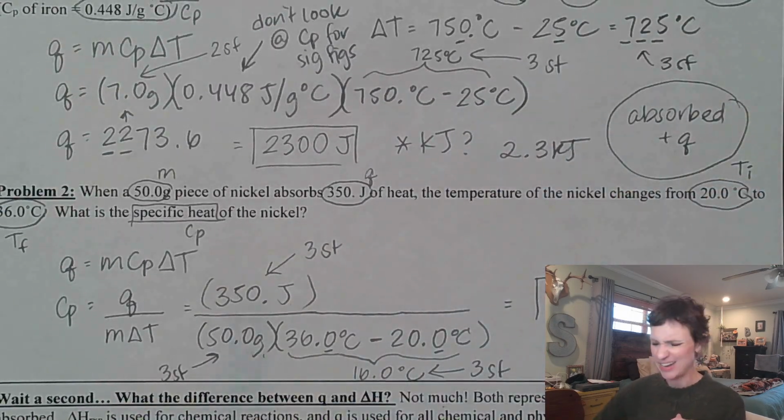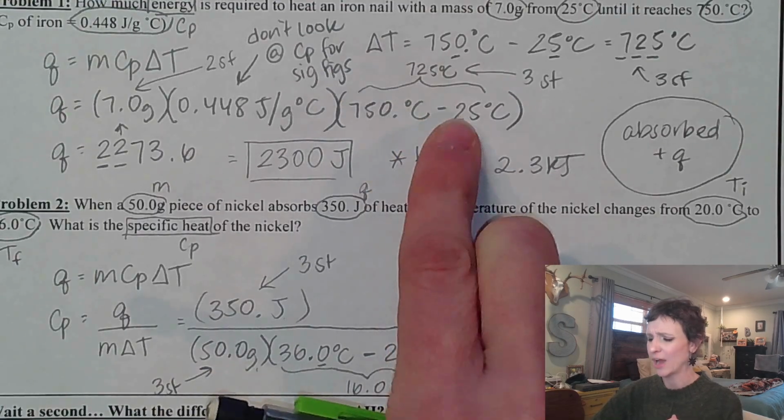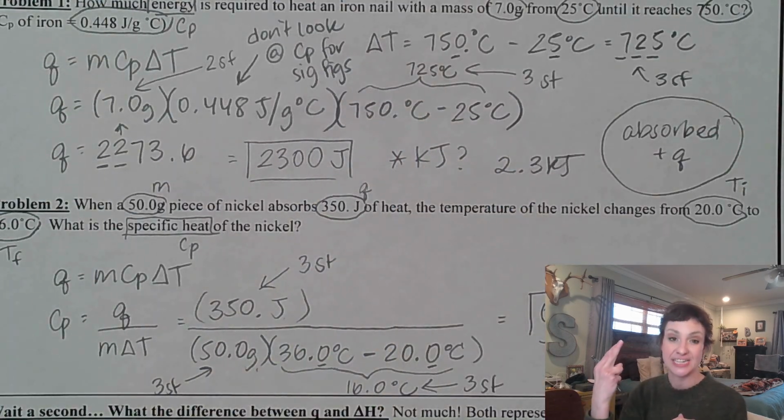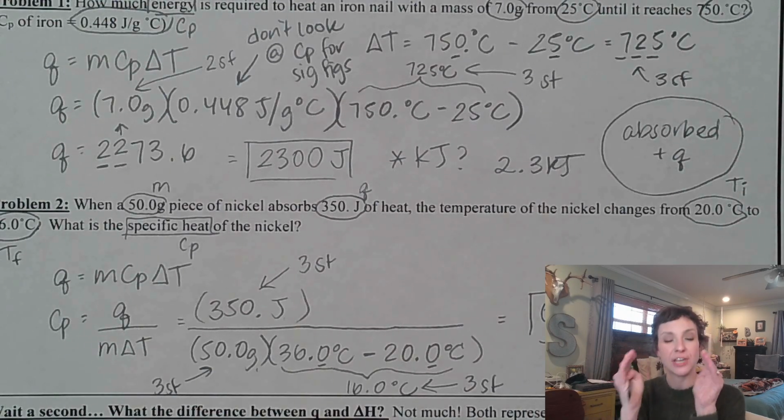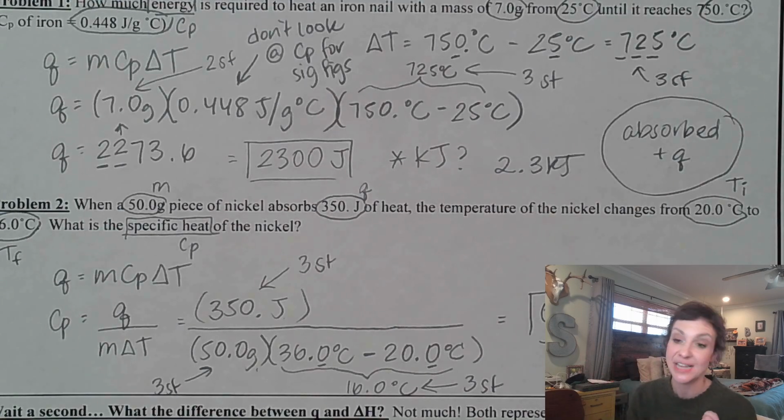The only thing a little bit hairy and weird is just keeping aware that the subtraction step to find that delta T, the result of that step, is what I'm going to be looking at for sig figs for rounding purposes when I do eventually solve for whatever they're asking me to solve for. Okay, so let's bounce back to our lesson because now we're going to extend this Q equals mcΔT in some way.